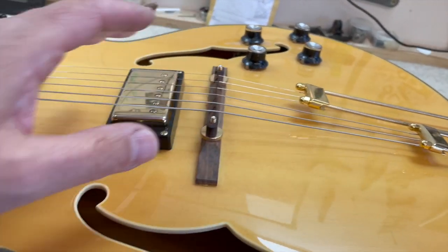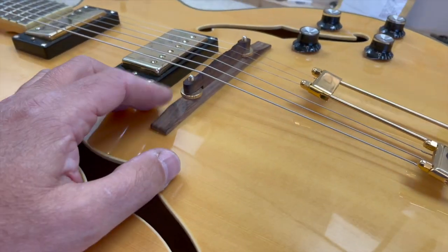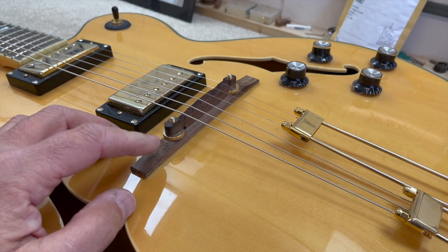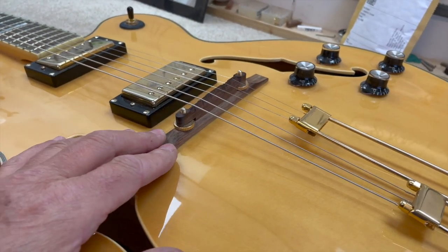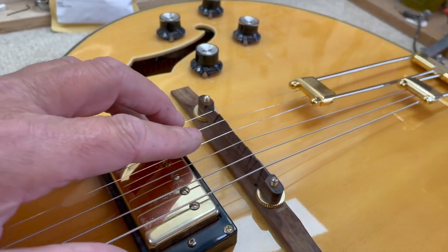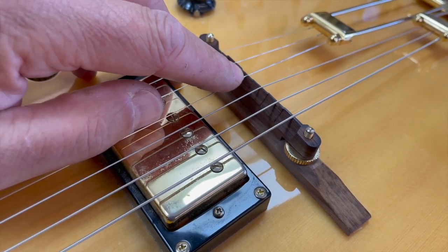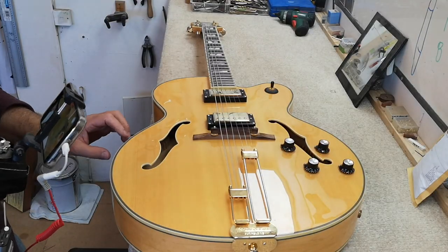First of all, Andy's not pleased with the bridge that moves around all over the place. He wants the bridge pinned down. Many people either pin it in one place and call it quits. I think we could secure it in place just as easily with some double-sided tape. But also what he wants is this wooden bridge removing and replacing with a Tom-style, Nashville-style bridge to give more intonation room. One of the reasons that will improve things is because this wooden bridge is built for a four-wound, two-plain configuration, and this is currently strung with three-plain, three-wound. So basically, the G is in the wrong place, and you can hear that being out right from the outset if you just play it and do an audible test.